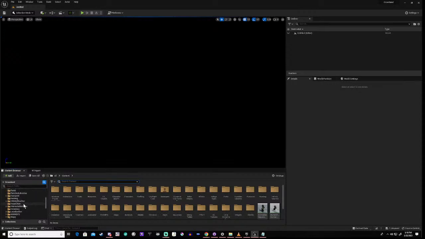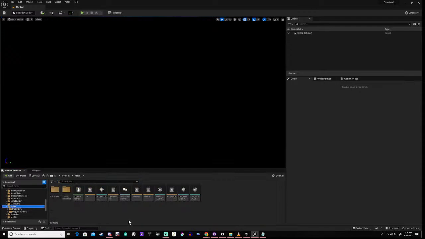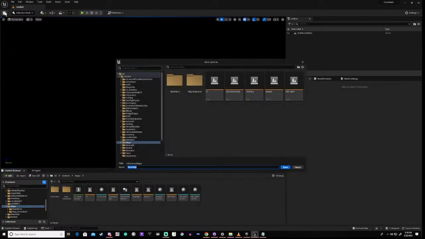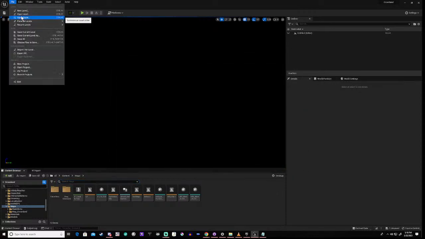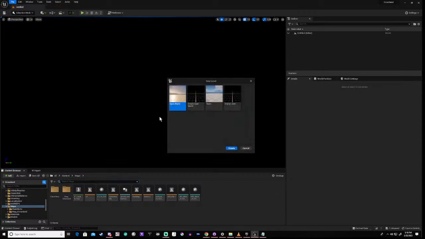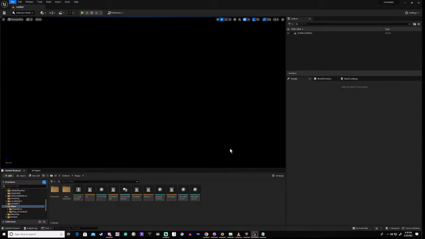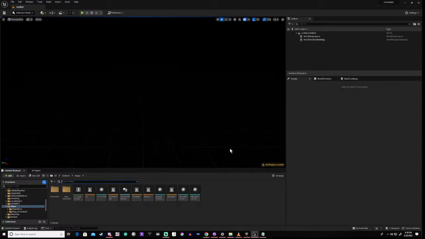And before we do anything, what we're going to do is we're going to create a map, right? So we're going to create a level. Okay, we're not going to do that, right? New level. Right, and it's going to be open world empty, right?